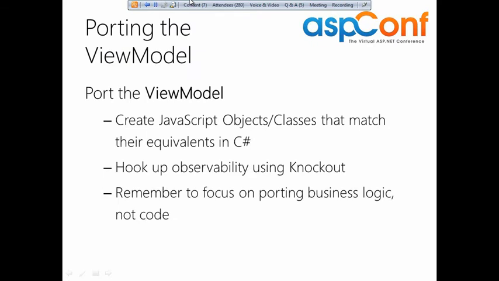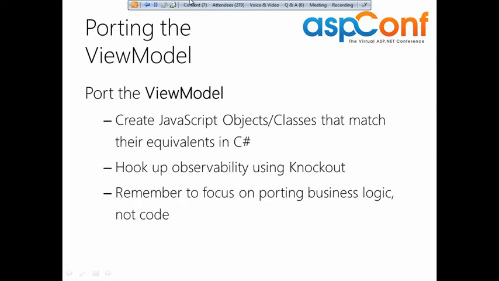Porting the view model is really what is going to save you the pain when doing these ports. This is where MVVM has its strength. What you want to do is create JavaScript objects or classes, depending on how you want to do it.